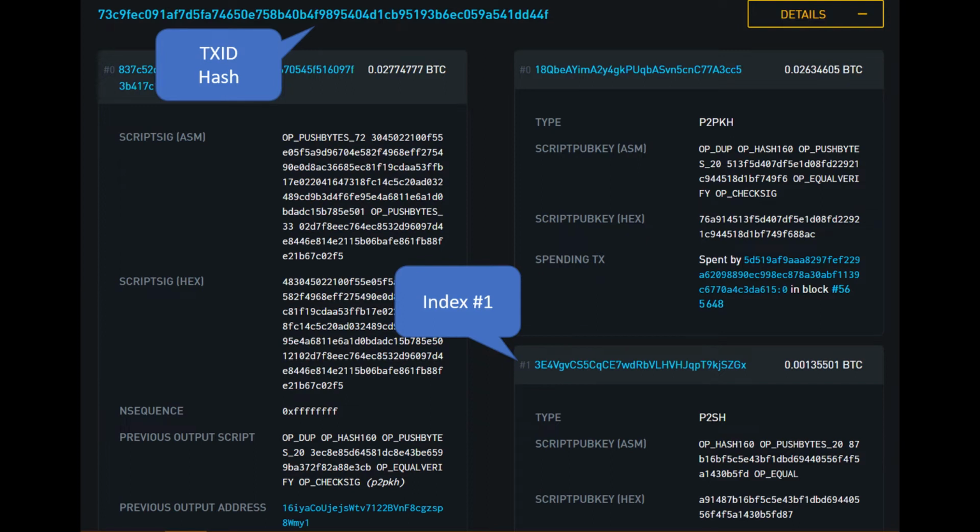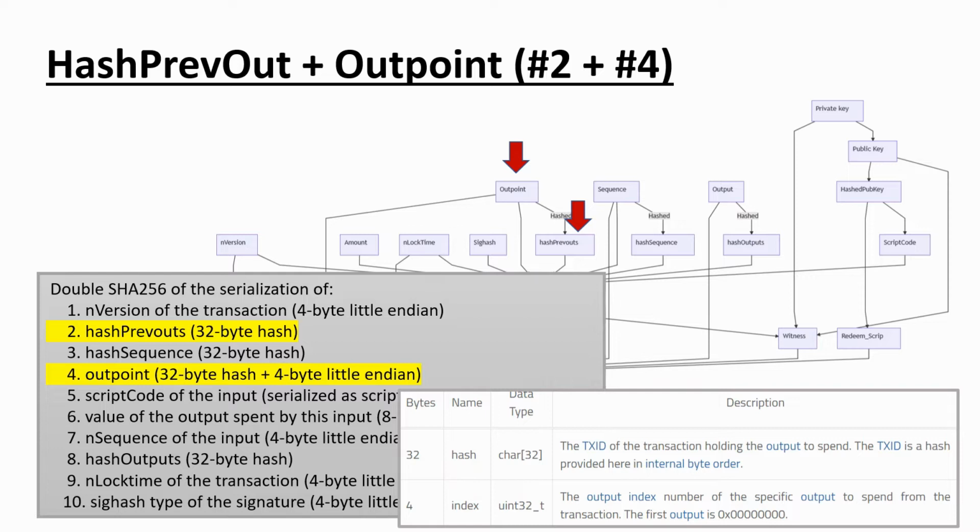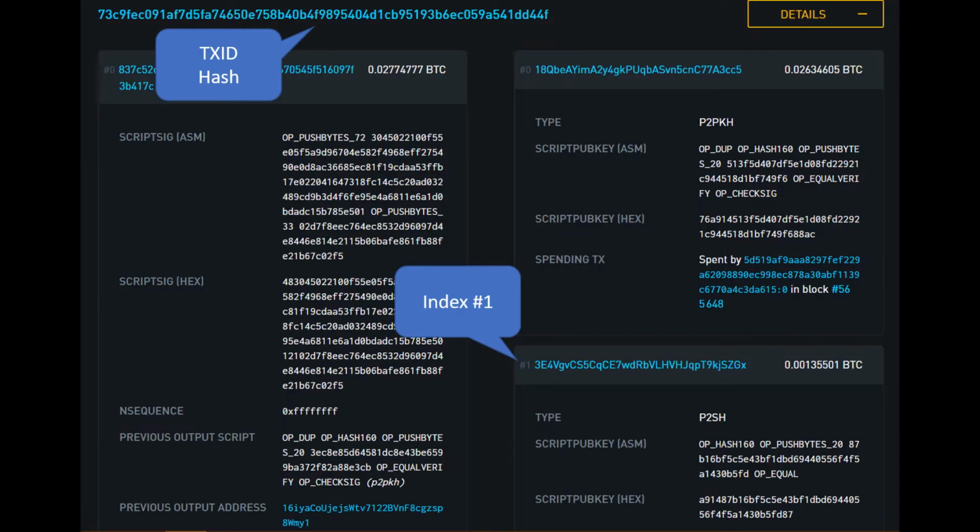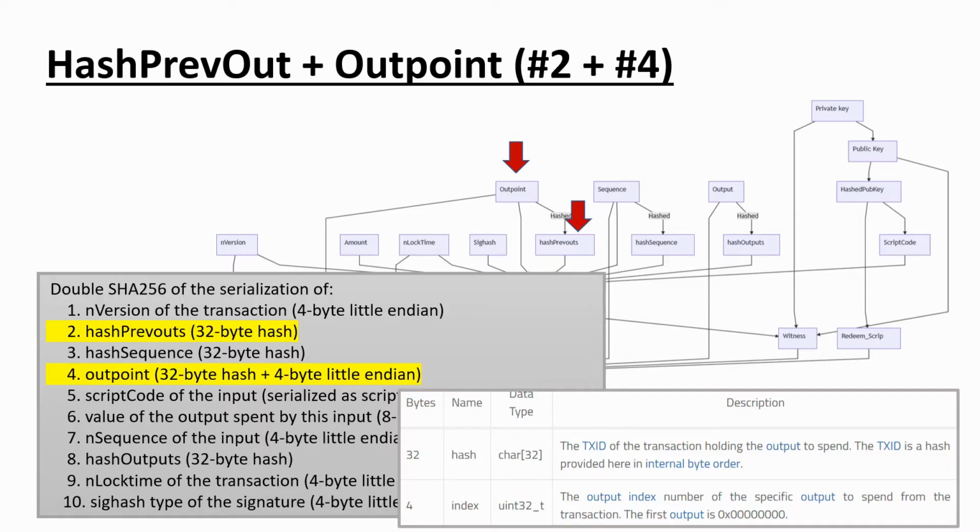In the Bitcoin developer reference, we can find more information on how to serialize this outpoint field. And we can see that the outpoint itself is made out of two fields, the transaction ID and the index number. Both of those fields can be found on the blockchain. The first one, the transaction ID, should be serialized in little endian, which basically means that we are going to reverse the byte order that we will find on the blockchain explorer. And we will see how to do that in the code in a minute.